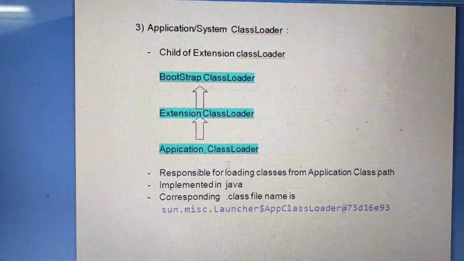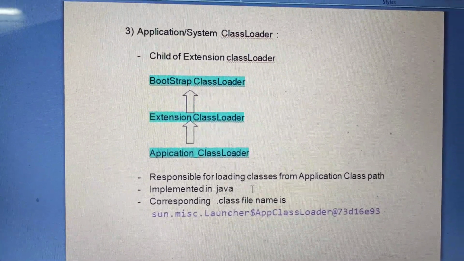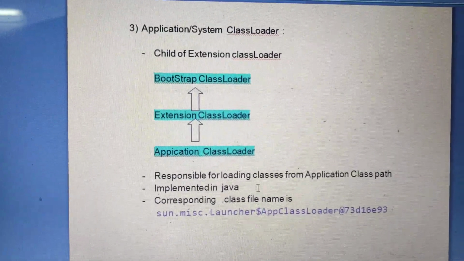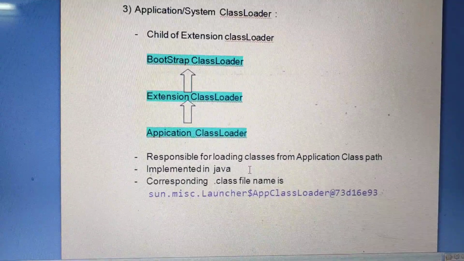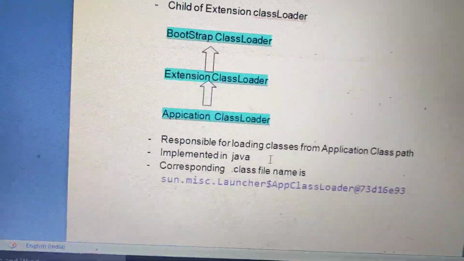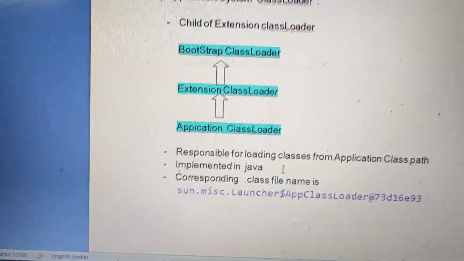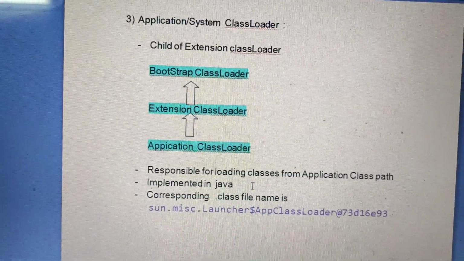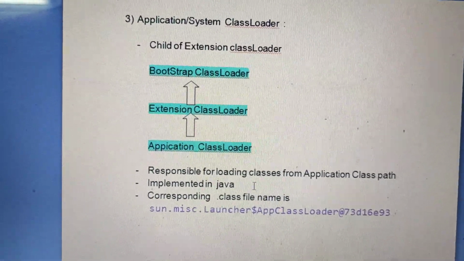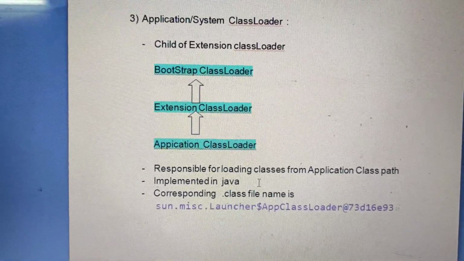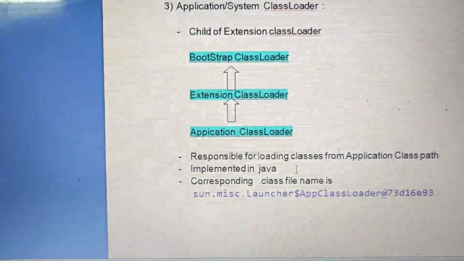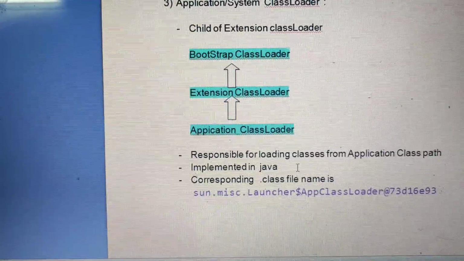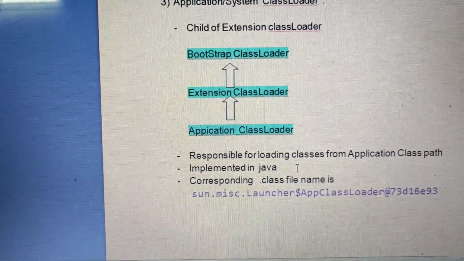This Application class loader is responsible for loading classes from the application class path. You can mention this application class path in your system by using the classpath variable.